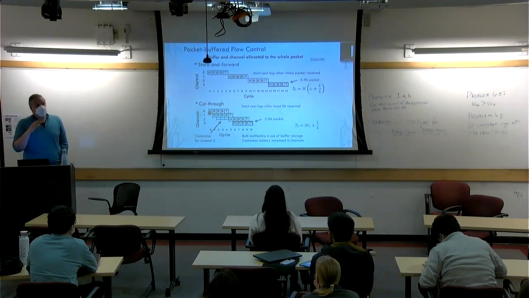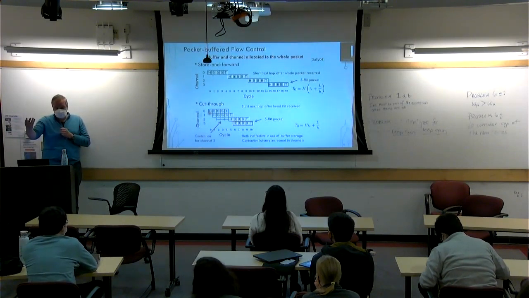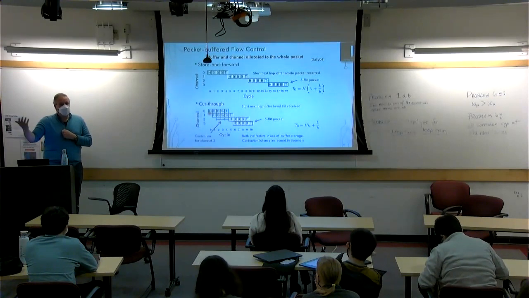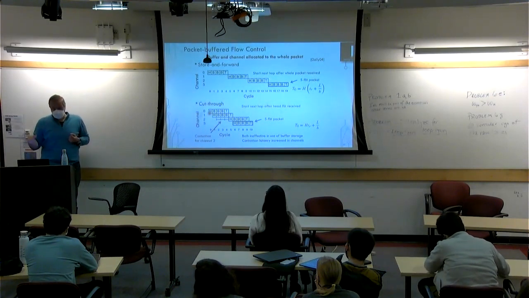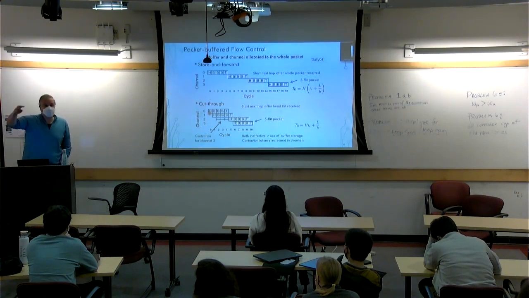And so that is not an effective usage of buffer storage, because let's say the downstream buffer has only 4 slots available, right? But my head flit is making a request for 5. Well, it's not going to be granted, right? And my head flit is not going to advance. In fact, nothing is going to advance. We'll see later in the flit-based algorithm, if there's 1 slot, my head flit can advance, the rest will stay, right? And that still makes some progress through the network, because in the next cycle, maybe another slot opens up, so my body flit can go, right?